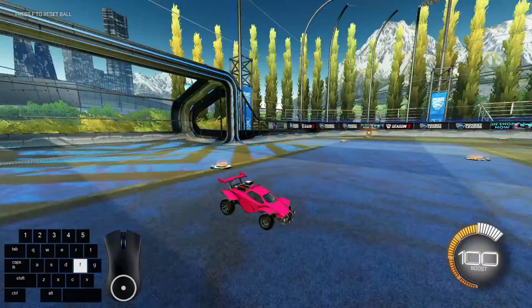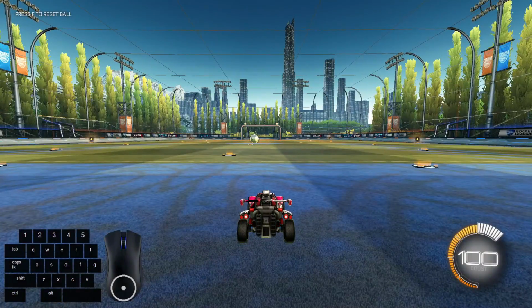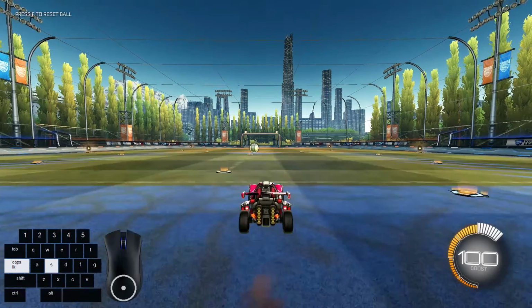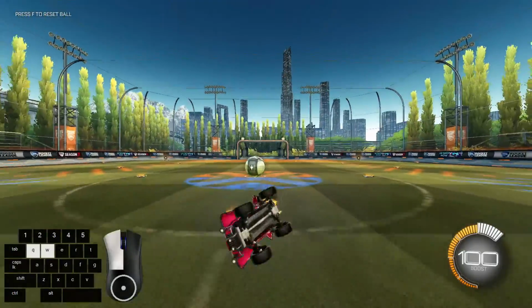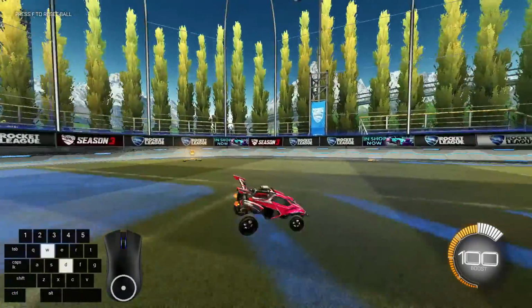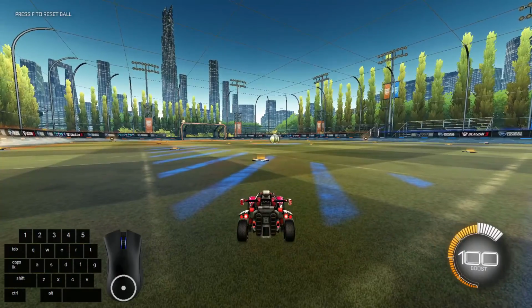So now that we've got that out of the way, I want to talk about the importance of tornado spin. With tornado spin, obviously if I use normal air roll, which I can't because it's not bound. Yeah, whatever. You have to have a directional air roll bind set.